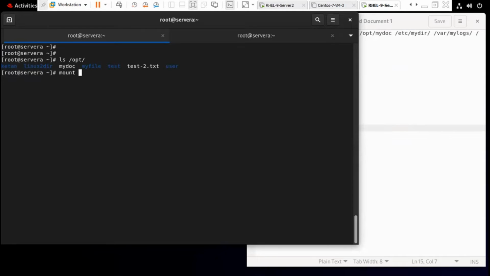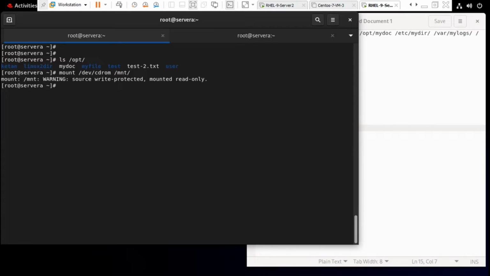So what you need to do, just use mount /dev/cdrom. In my case, I'm using CD-ROM. In your case, you will use, okay, let me write first of all my command, mount /dev/cdrom /mnt. What this command will do, this command will actually mount your CD-ROM on /mnt. Now we can access my CD-ROM from /mnt.